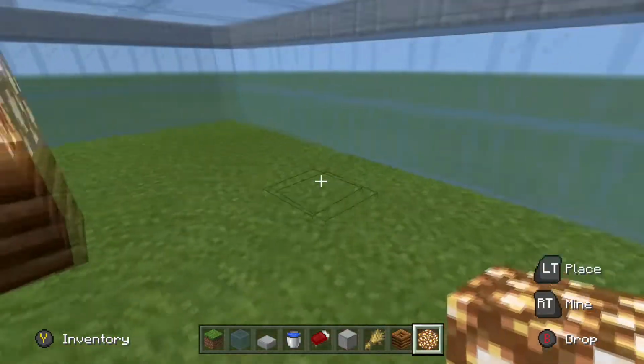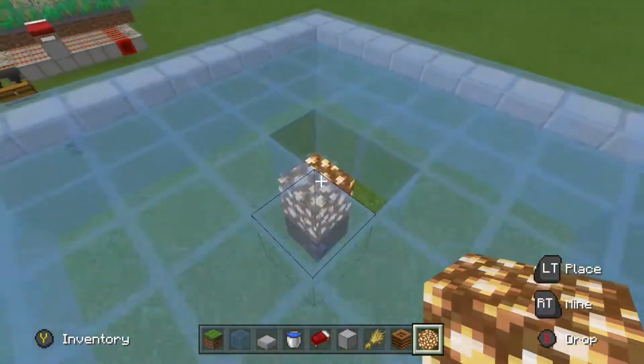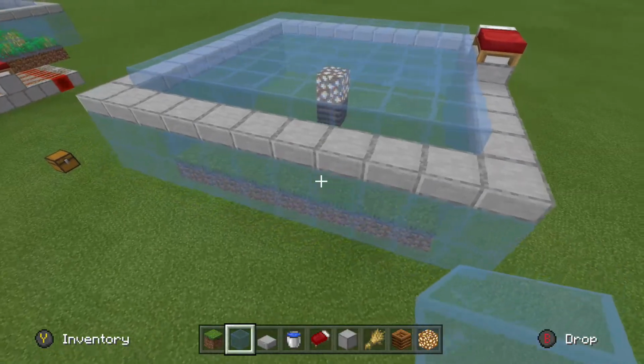And the reason we want this light right here, or just any lights around here in general, is because the plants can't grow during the nighttime. Most of them can't anyways. So we want it to be lit up, that way it can grow basically whenever.